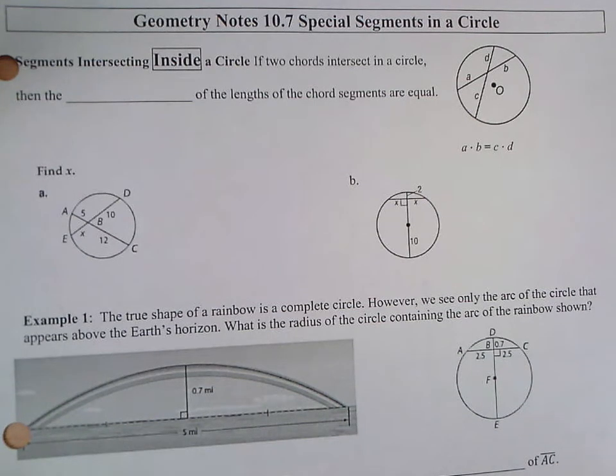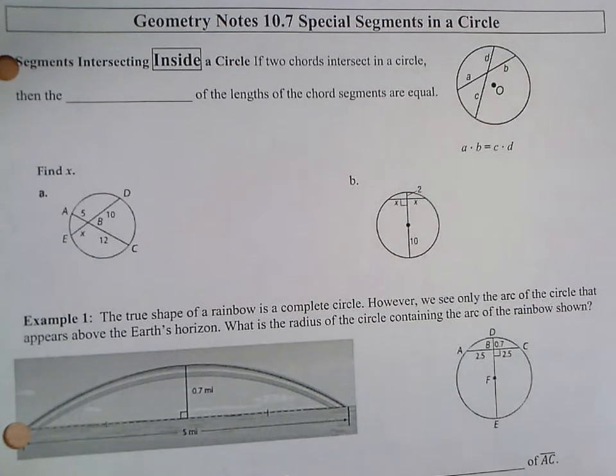Okay, today we are still working with secants and tangents, but we are looking at finding different lengths of segments in a circle. So those segments might be part of a secant, part of a tangent. It might use problem solving to find a missing radius or diameter. So you're finding segment lengths today, but we're still going to see properties between secants and tangents. So more properties or theorems to keep track of.